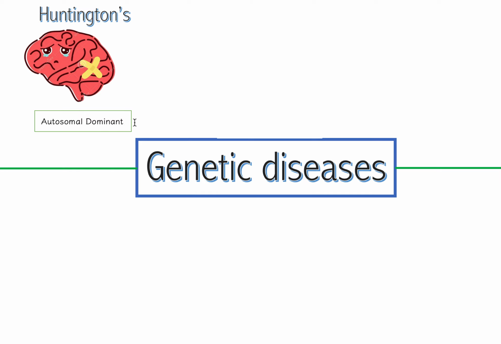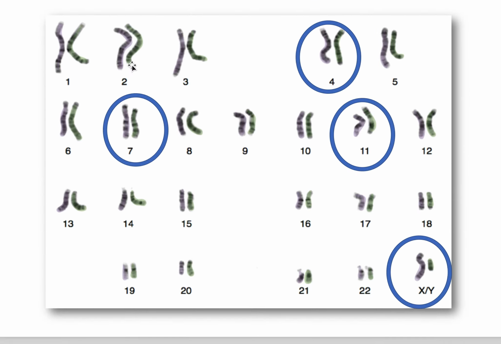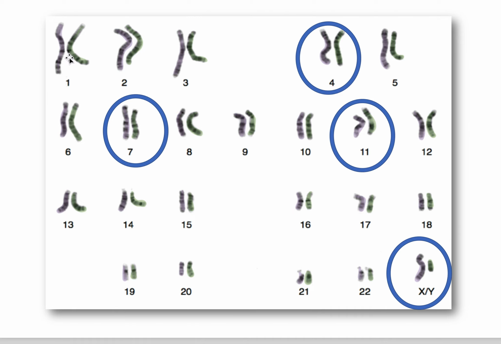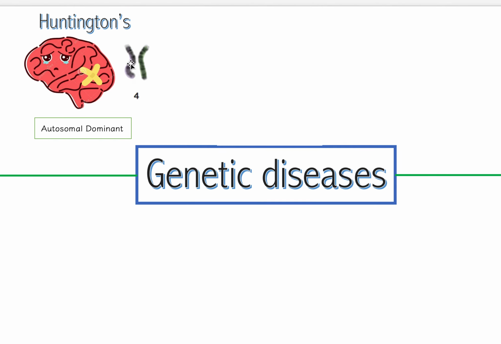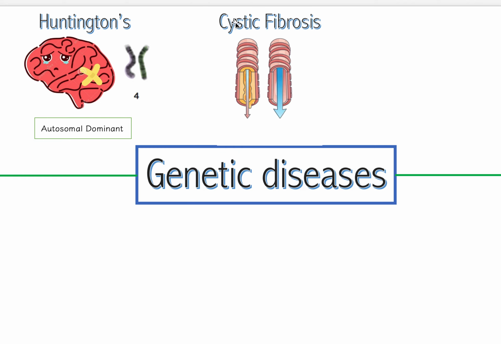So check those out. Now, on what chromosome can you find this disease? This disease is caused by chromosome 4. Let me show you here. Here we have a karyotype, right? We know all the specific chromosome pairs, one from your mom, one from your dad, they all encode different things. And when any of them have a problem, or you inherited a specific combination, then you could have a disease, or you could have a specific trait. In the case of chromosome 4, one of the locations on the chromosome, if there's a problem, you may get Huntington's disease, okay?